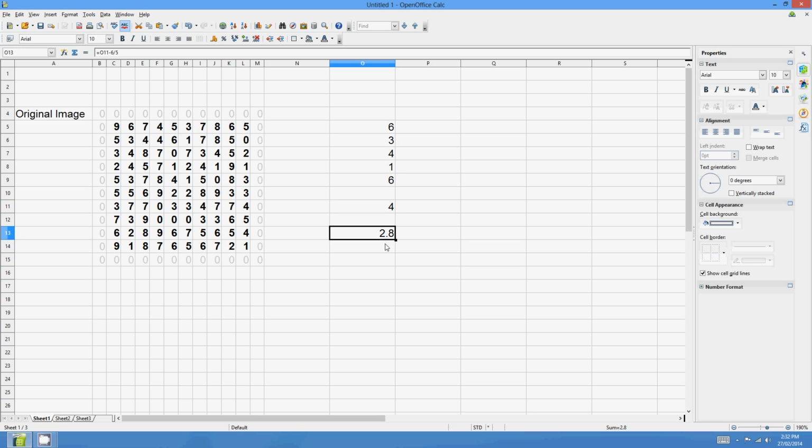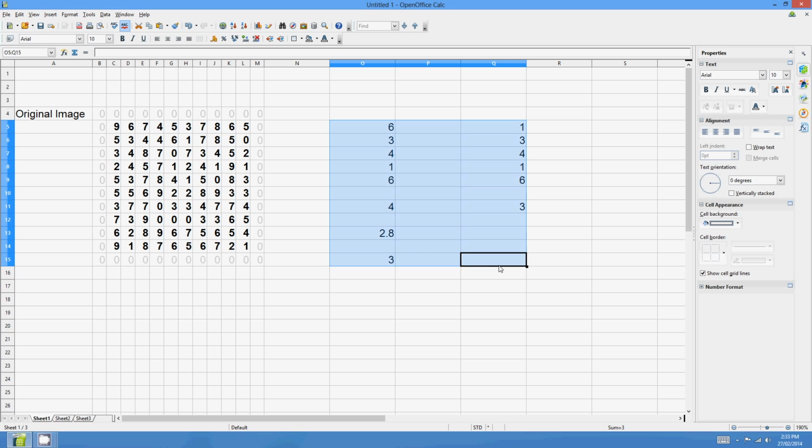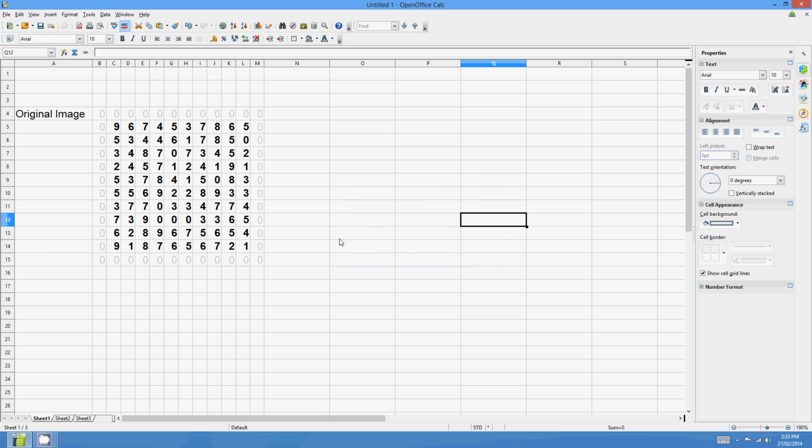There you go, we'd end up with an average of 2.8, and then if we were to replace that 6 there with a 1, if we add the 1 to this average, what we'd really be doing is adding 1 over 5. So 2.8 plus 1 over 5 gives us 3. And with a little subtraction and an addition to the average that we calculated before, what we end up with is 3. And that happens to be the average that we would get if we replaced that 6 with a 1. Let's have a look. There you go, a 3. So we're going to be using that trick quite a lot in our box blur algorithm. Fair enough. Just a little averaging trick, a little moving average, or sliding average trick.